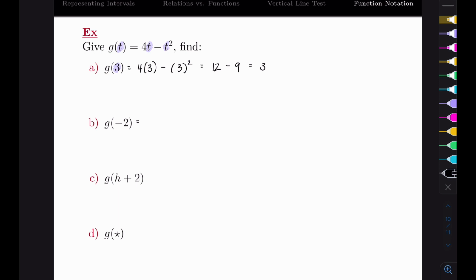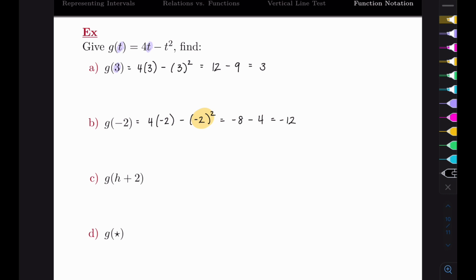When we deal with a negative number, same thing. Just remember your order of operations. So we have 4 times the input minus the input squared. So this is where it can be really tricky and you can mess up your minus signs. You do the exponents of this first, so you do the input squared, and then you go ahead and deal with that minus sign afterwards because it's just multiplication. Okay? So if we do 4 times negative 2, it's negative 8. And then when we take negative 2 and square it, it's going to give us positive 4. So we really get negative 8 minus 4, which gives us negative 12.